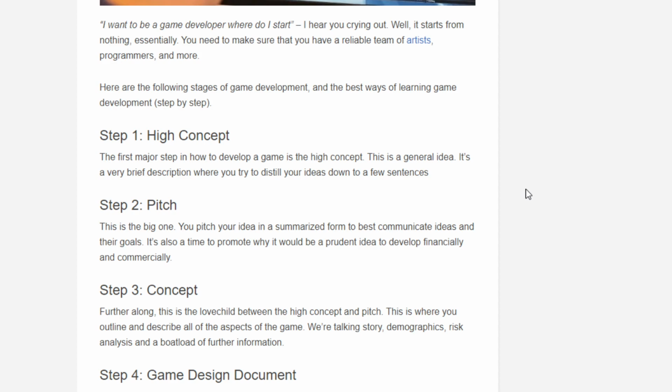For example, if it's a PUBG type of game, PUBG is a battle royale genre. So the concept for PUBG would be two to three different things. First, your character. Second, guns and stuff. Third, your maps.